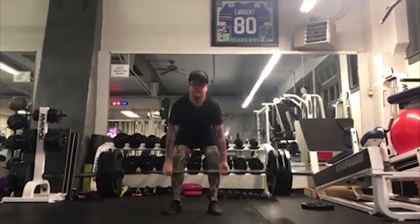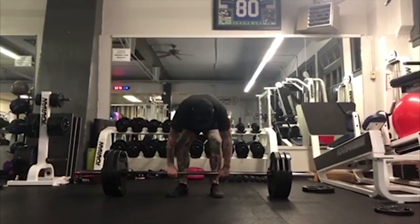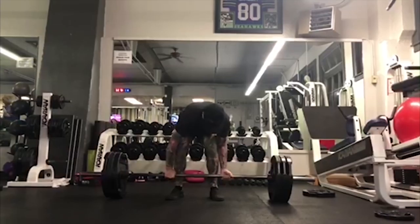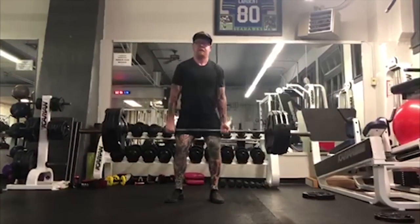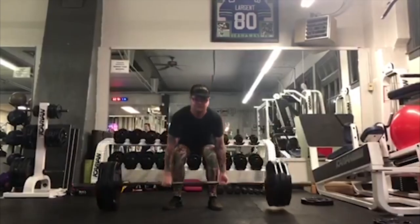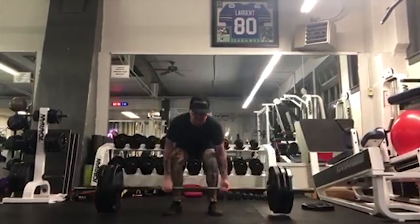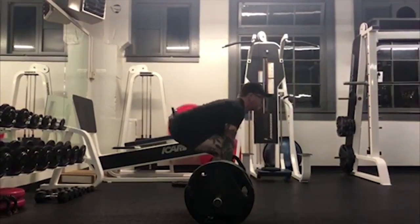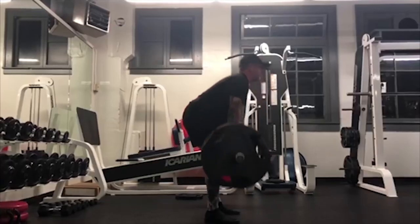Overall it looks pretty good right here. You get a little shift in those knees. One thing I like to see is a little bit better contact with the ground — some people talk about torque, some people talk about three points of contact with your foot. Have some real good contact with the ground. What you want to do is cause some tension in those hips so you're forcing your knees out. You can see your knees moving in and out. Another thing we can do is just move that stance in — it might be your arms getting in the way of your knees. You can see at that starting position to about six inches, those knees are wobbling around. If anything is wobbling around, if anything is not as stable as it could be, we're not going to be as strong as we can be.